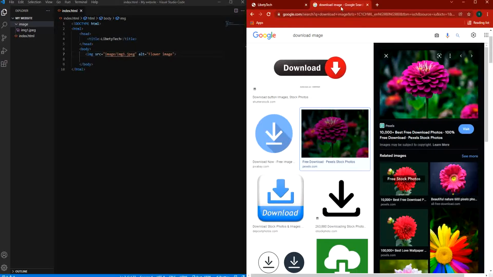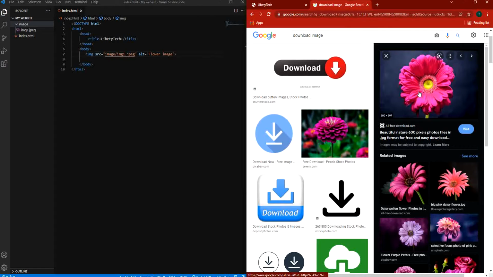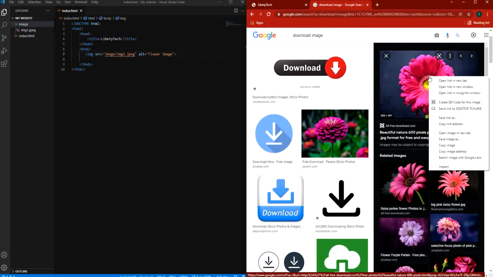Now another way of loading image, I'm explaining an attribute, so I'm just branching to explain those things too. Another way to load image is, let me use this one as an example. For instance, I don't want to overload my website with downloading images and uploading them on my server. So the best way to do it is just right click on that image, then copy link address, as you can see here.